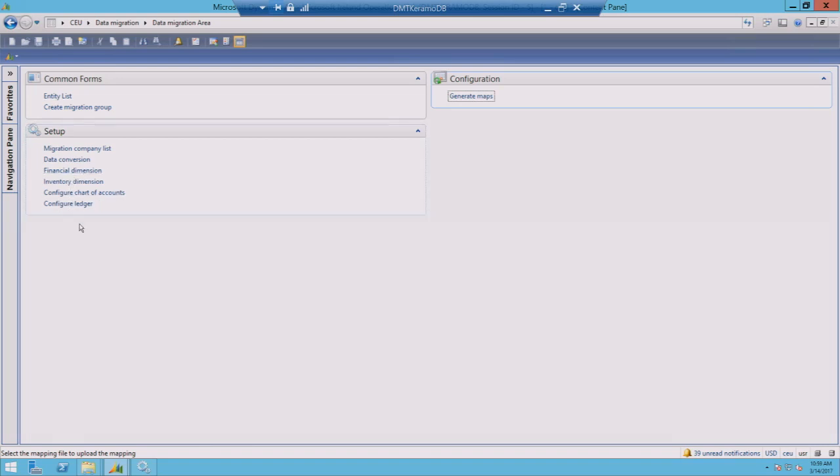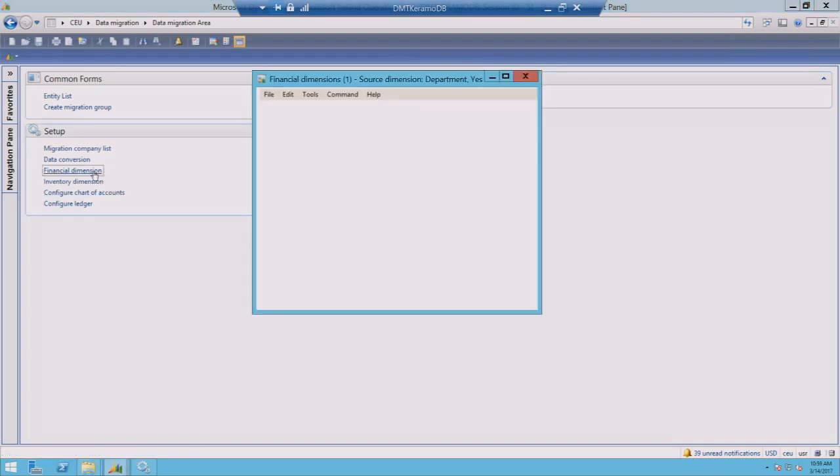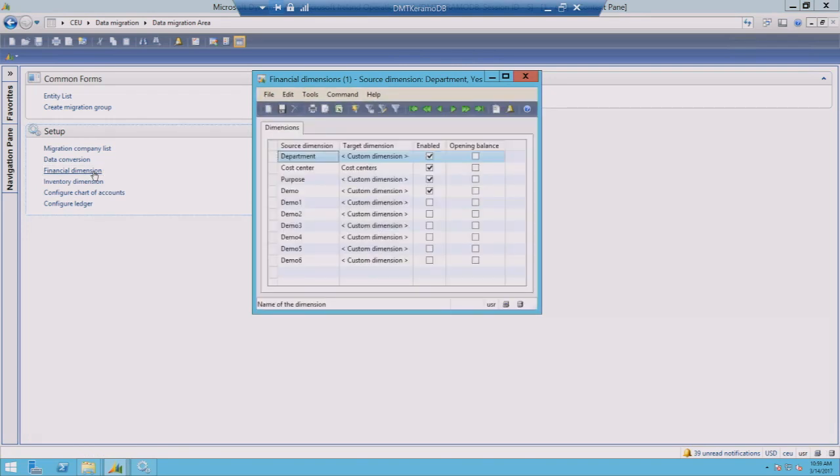The next four things are basically constructs that changed from AX 2009, and these concepts changed in 2012. But again, they got carried forward into Dynamics 365 for operations. So we give you a path to migrate. So those are these. Financial dimensions, as you all know, is a concept that changed from AX 2009 to 2012.